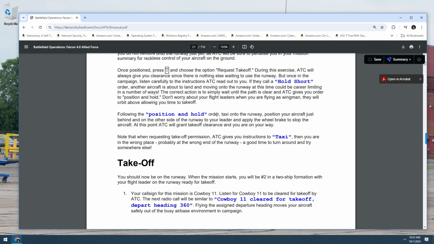Following the, quote, position and hold order, taxi onto the runway. Position your aircraft just behind and on the other side of the runway to your leader, and apply the wheel brake to stop the aircraft. At this point, ATC will grant takeoff clearance and you are on your way. Note that when requesting takeoff position, if ATC gives you instructions to taxi, then you're in the wrong place, probably at the wrong end of the runway. A good time to turn around and try somewhere else.